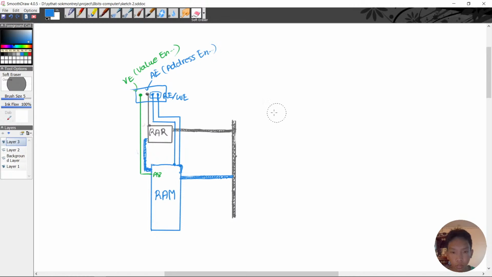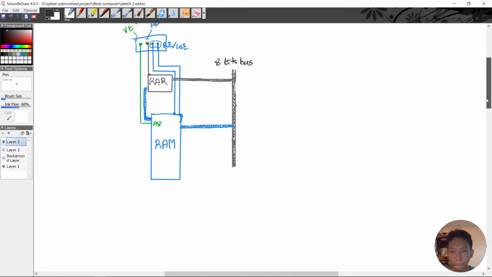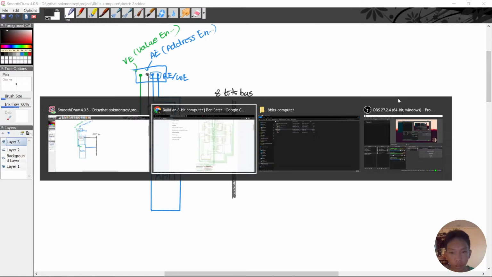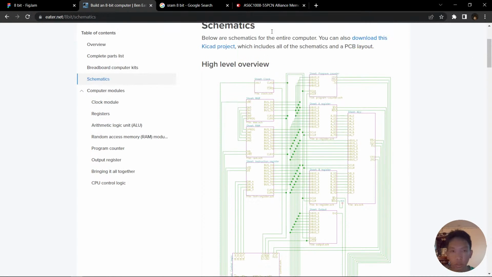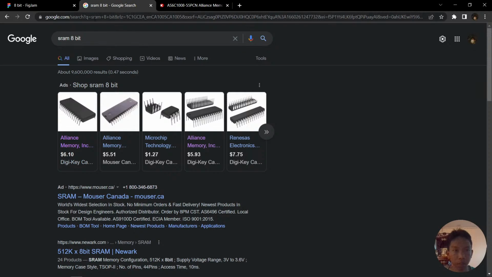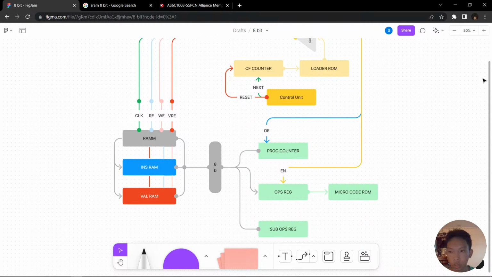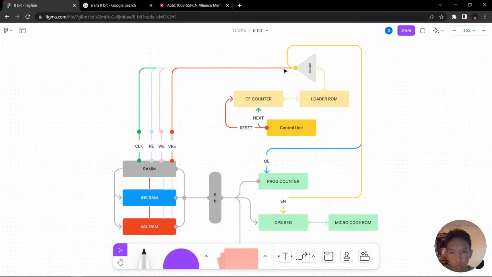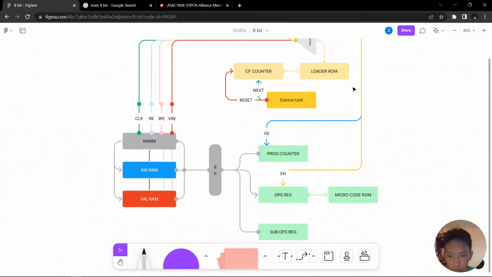So the next thing we're going to need is, I think, the program counter. It's what I can think of right now. Bit bus. Let's close this schematic so that I don't look at it. Try to design my own one.